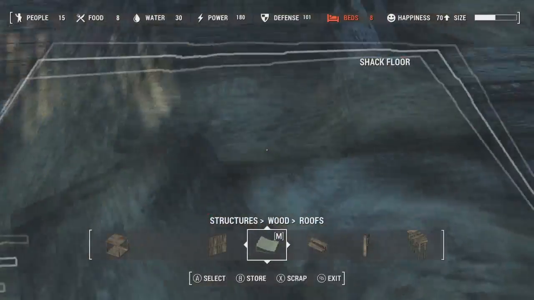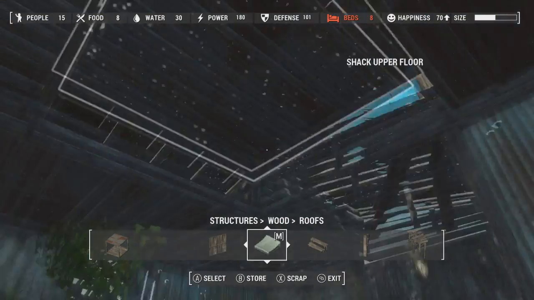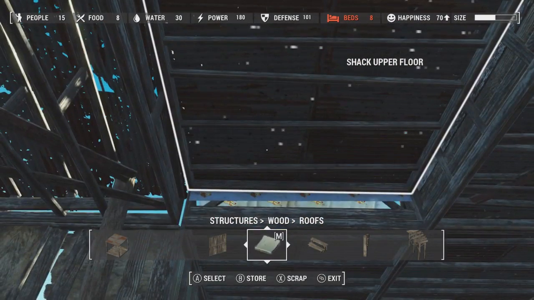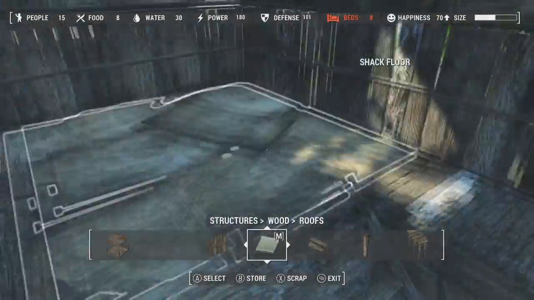Looks just like Bethesda put it there, doesn't it? Now I just got to fix this center roof section here. Get it to drop down. Still too much of a gap, because remember, I raised that up so I could put that other roof in there. There we go. All right.